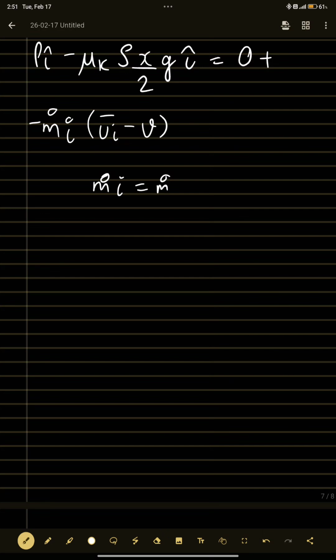What is the rate of change? Rho x dot by 2. What is the mass of the system at hand? This is d/dt of rho x by 2. So that is rho x dot by 2. And what is x dot? That is the velocity of the chain, that part which is increasing mass, right? Velocity of this part, and all the links are having the same velocity.